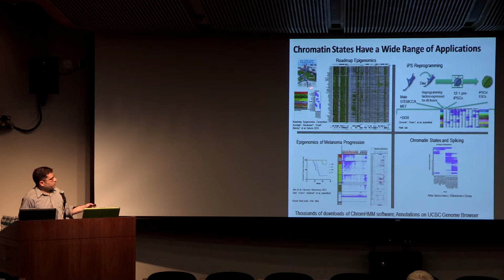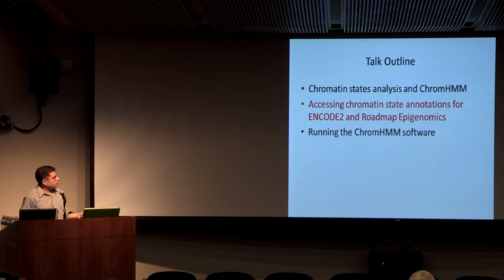And I'm going to talk next about how to actually access this data. I worked in collaboration with the Roadmap Epigenomics Consortium, now applying this modeling approach across more than 100 cell and tissue types. My lab has had a number of other collaborations applying this methodology to other data produced on campus and elsewhere, and many other groups are using either the annotations that are available or actually running the software on data they're producing. So this is a tool-based talk about how one could actually access these chromatin state annotations.